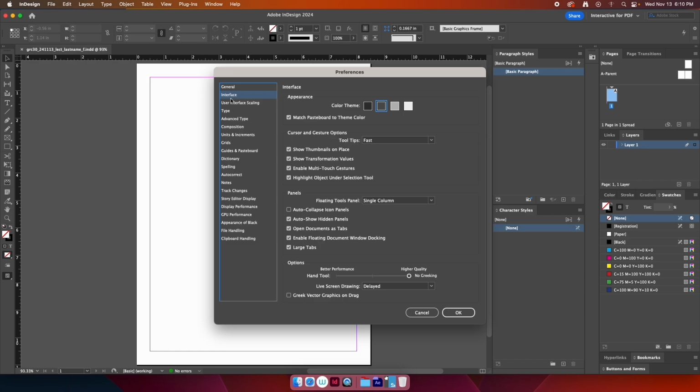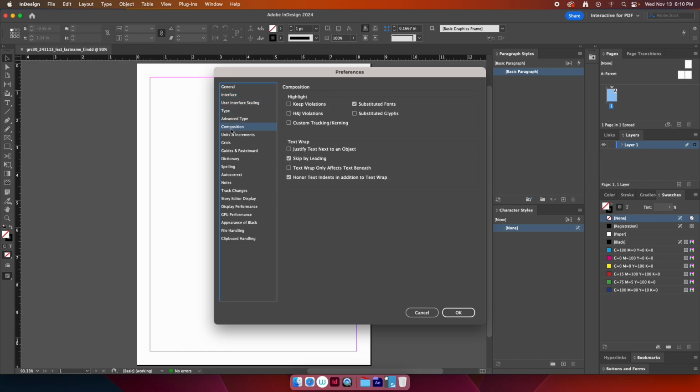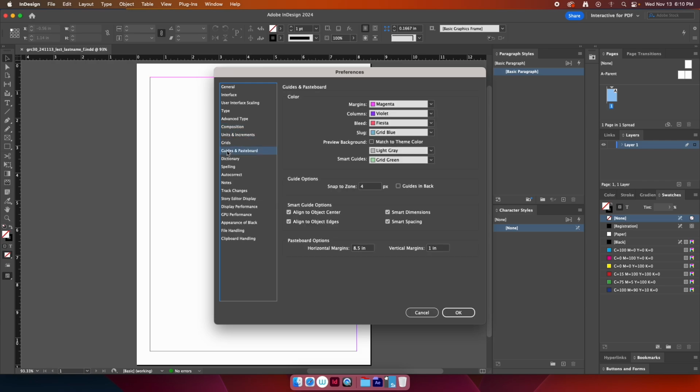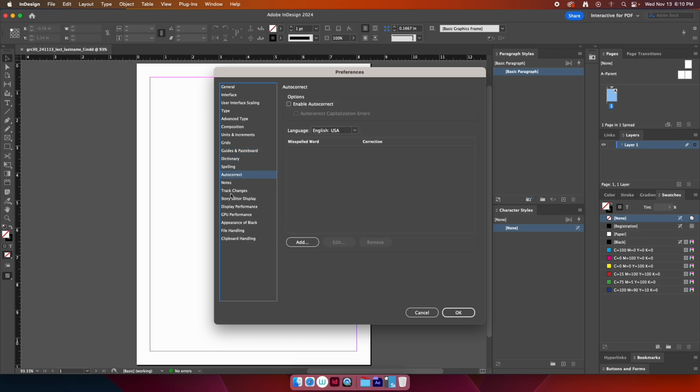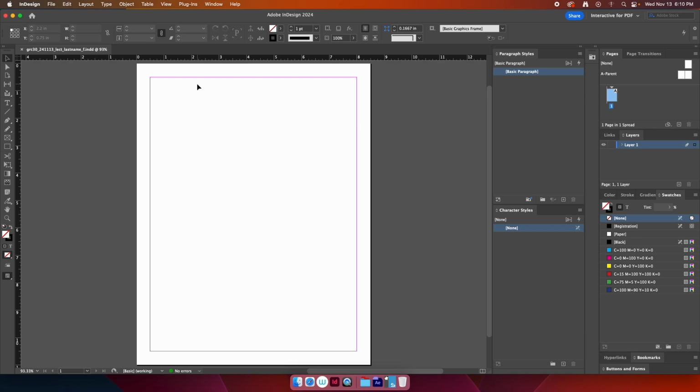Interface, user interface scaling, type, advanced type, composition, huh. Well, we'll figure it out. I don't remember what it was.